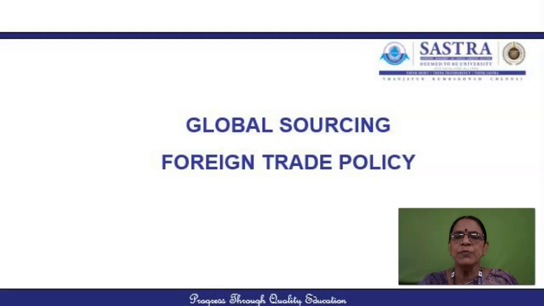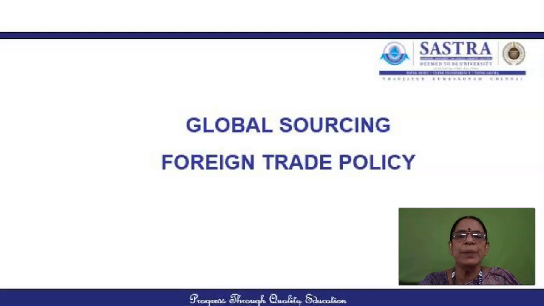The main objective of the Foreign Trade Development and Regulation Act is to provide for the development and regulation of foreign trade by facilitating imports into and augmenting exports from India. The Foreign Trade Act has replaced the earlier law known as the Import and Export Control Act 1947. Indian EXIM policy contains various decisions taken by the government in the sphere of foreign trade, that is, with respect to import and export from the country, and more especially export promotion measures, policies and procedures related to export promotion.